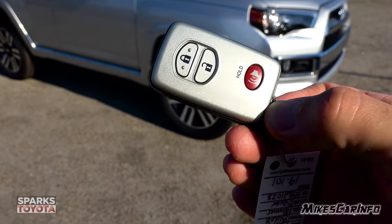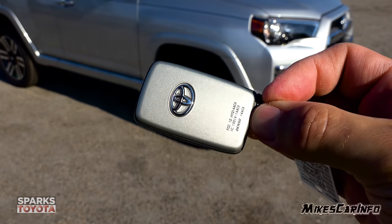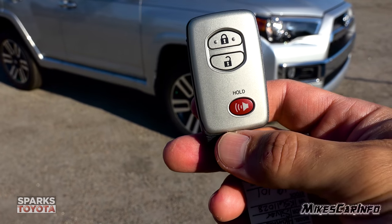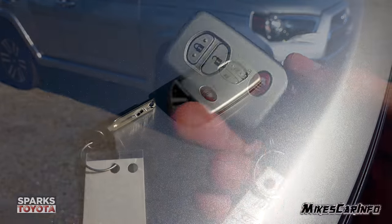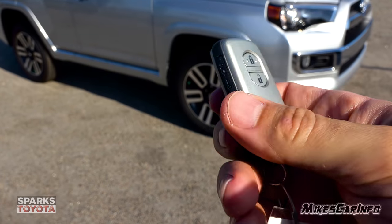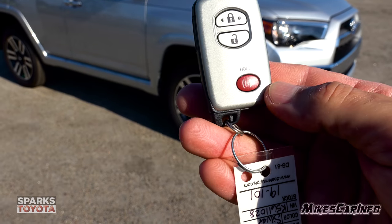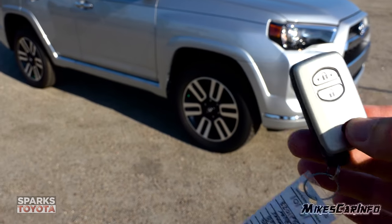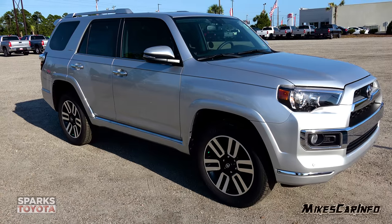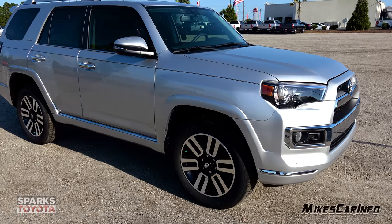This is what the key looks like, and you notice it's a silver color. And it's a proximity key designed to where you can keep it in your pocket 100% and use the vehicle. And it has a lock and unlock button, panic button, also a physical key on the inside in case you need it. But generally you just keep this in your pocket or your bag or whatever and you can use the vehicle. Let's go ahead and push this panic button and see what happens. Man, that is a loud horn. So it flashes the lights and beeps the horn.